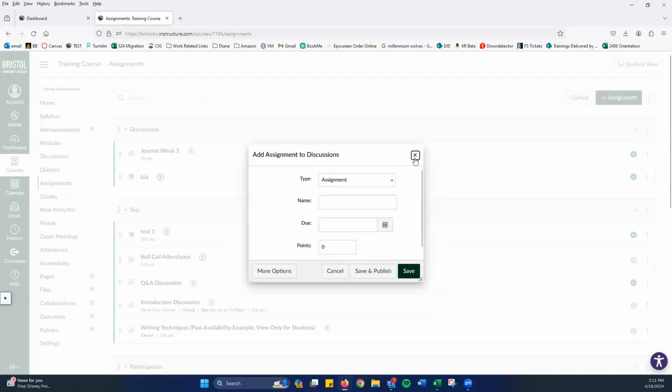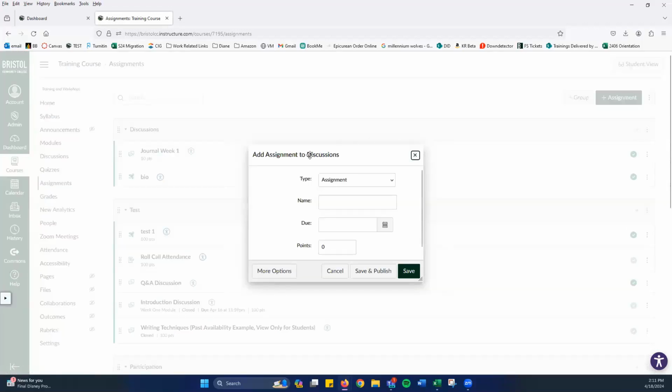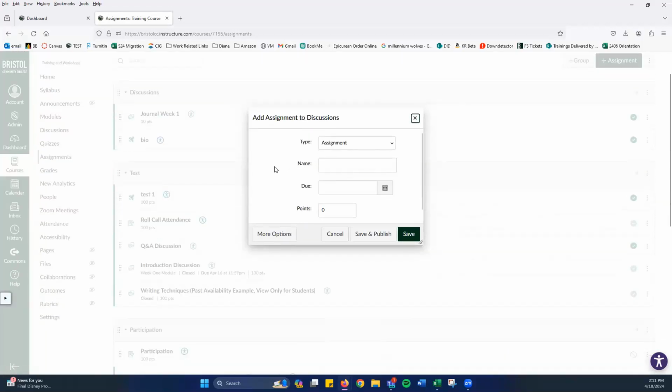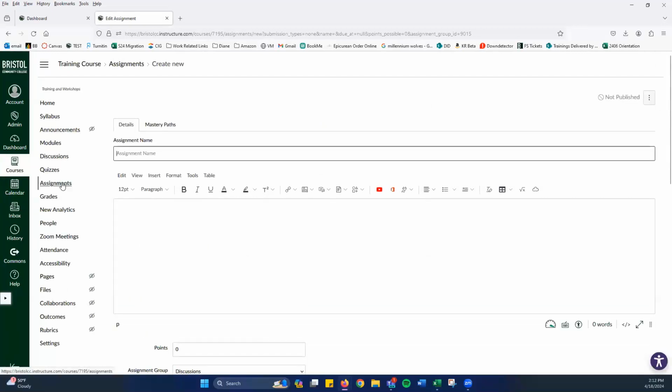If I click on the plus sign instead of the 3 menu, it then allows me to add an assignment right to this area and how many points it is. So I name it, I put the due date in. And that's not what I wanted to do.